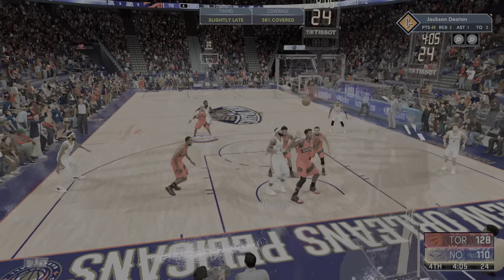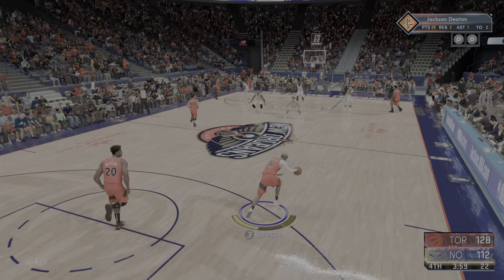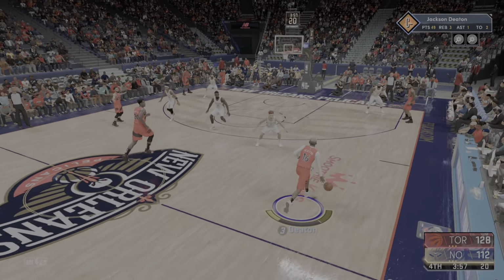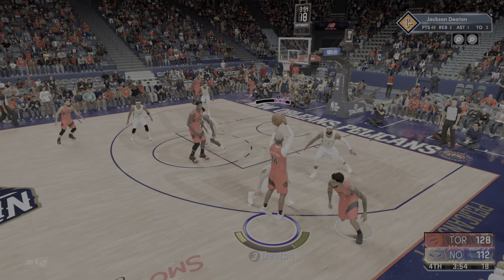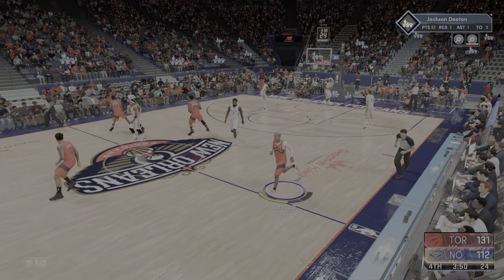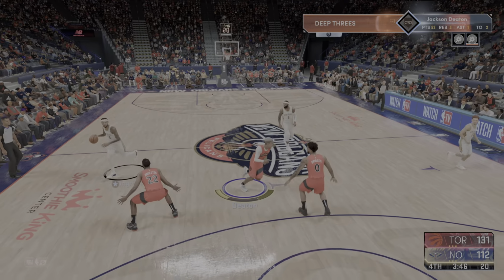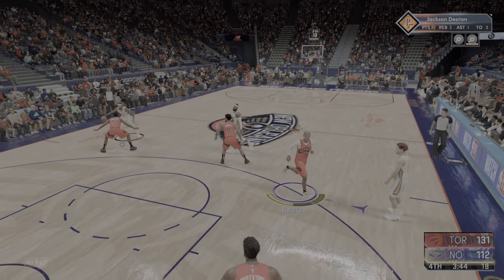Kyle Lowry is in his prime. Pascal deserves to be higher. I haven't done this for anybody. But y'all forget that Pascal Siakam was All NBA third team just like 2 years ago. So I'm going to give him up to an 87. I'll give him up to 87 because he deserves to be higher than that. Houston Rockets prime. John Wall is kind of a W. A.B. Bradley, W. But that's pretty much it from this team.